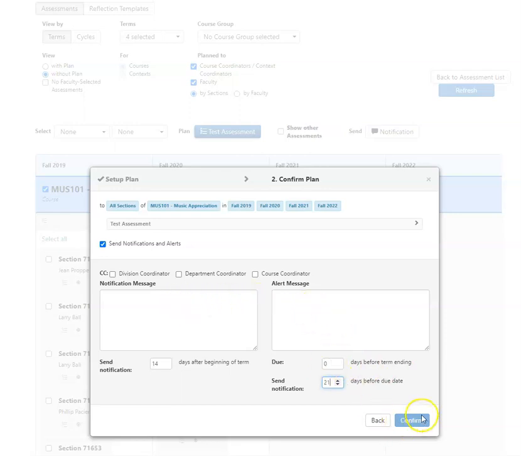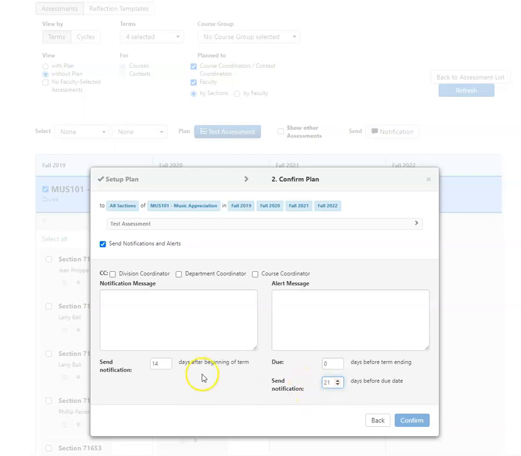In order to be able to confirm and move forward, I have to have information in each of these boxes. I'm not going to enter that in because I'm not going to save this, because even though we're in the test site, the notifications still work, and we figured that out the hard way when we were doing training last fall.